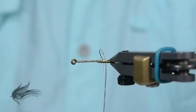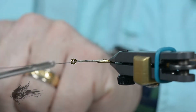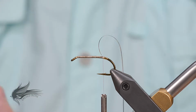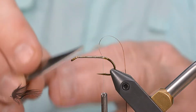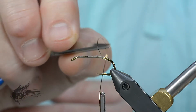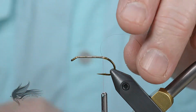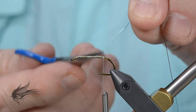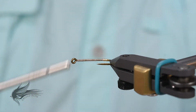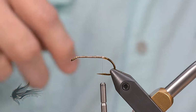Now I'm going to be careful with my thread wraps here. I've got one to bind in the tinsel. I'm going to put one more right in front of that previous one, and that's it. Normally I use 3 turns to bind things in, or I should say anchor things down, but we want to be careful that we don't add too many thread wraps in here as we wrap in the body material. Otherwise we'll end up with a large bump in the back here that will translate into our fly. So I'm going to cut that off nice and neat. I'm going to put a couple of wraps right here just to anchor that tag down.